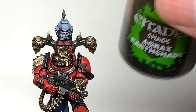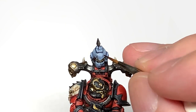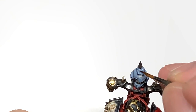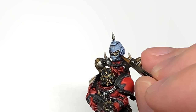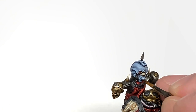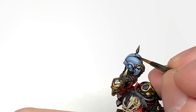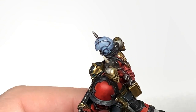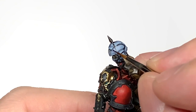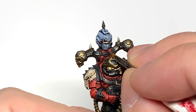So now I'm going to do a little bit of weathering because the helm has been up there for quite a while. We're going to use a little bit of Agrax Earthshade just to get these streaks of maybe once-dried blood on there — a bit of dirt and grime which has built up. Using the Agrax Earthshade is a great way to get that weathered, dirty, and grimy look.